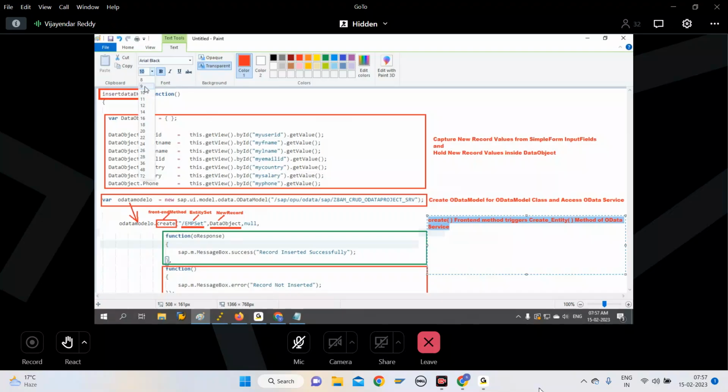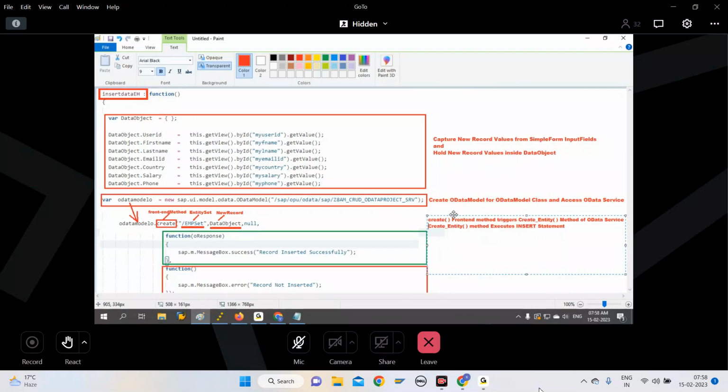Don't forget that. And create entity method executes insert statement. Don't forget this. I think this is the fourth time I'm highlighting this.